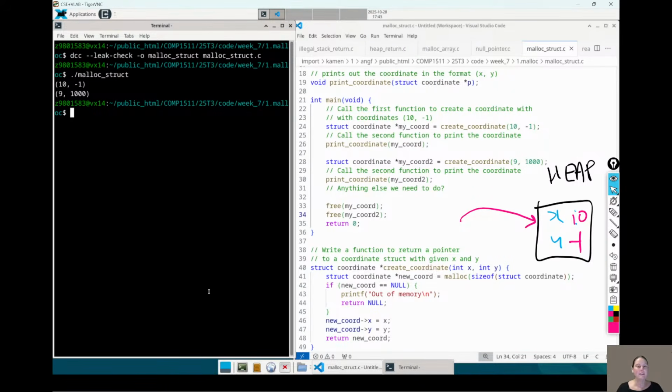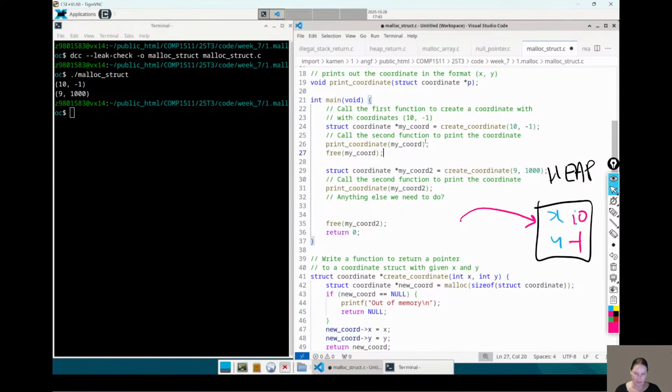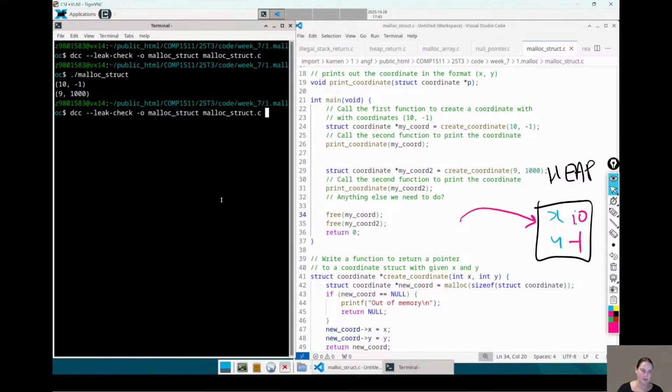But if we were really in a situation where we really needed every ounce of memory that we had, we could potentially free this a bit earlier. And obviously in our situation, it doesn't really matter. But just say we're running tight on memory, we might want to free it here because we weren't using it again. If we're not that desperate, down here's fine. Okay. Any questions about that?